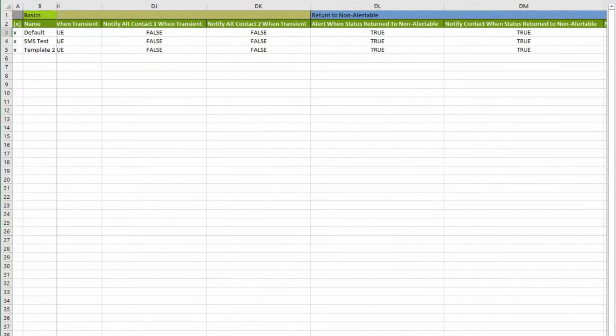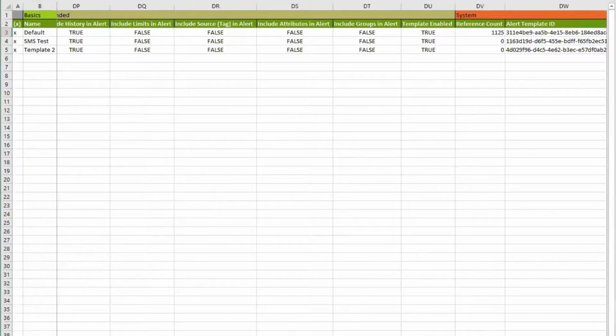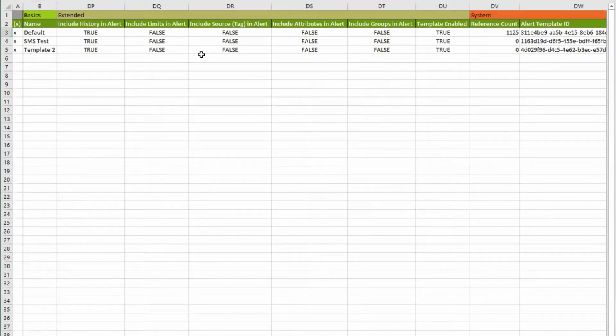Okay. Also, do you want to alert when it's gone back to a good state or to a non-alertable state, or do you want it to just be silent when it does that? And then the last section here under alert templates is all the things that you want to see appear in an alert. So you can turn all these on, then you have an alert with all the attributes and all the alert history coming right in the email notification, or you can turn some of these off to have a more simplified email alert. And all of them will have a link back to the live trend of the KPI. Okay, so that's a little bit about alert templates.